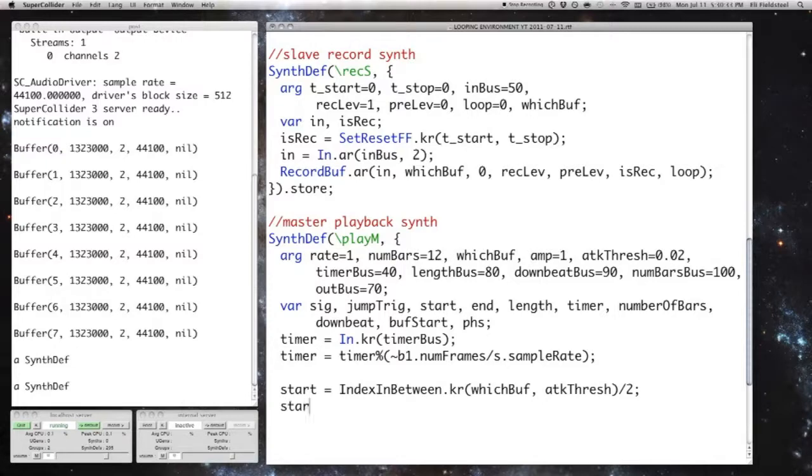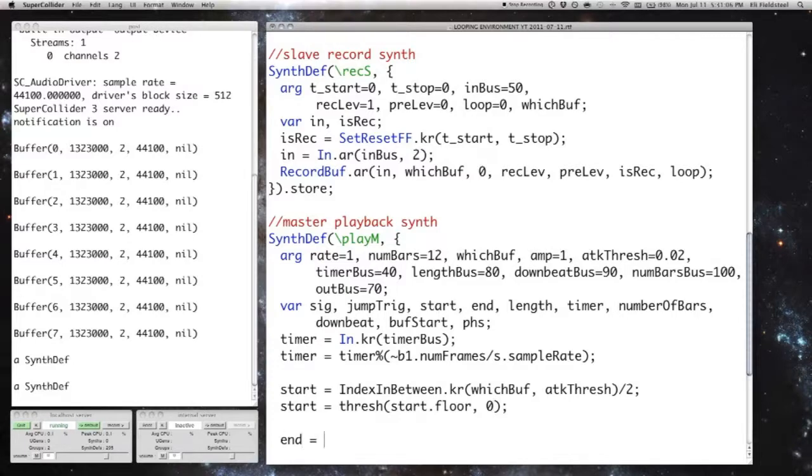And again, we need to modify this value a little bit. Index in between will actually return fractional indices. And so we take the floor of that output, we chop off the decimal part because we don't want a fractional index. We just want an integer index. And taking the threshold with the binary operator thresh with 0 as the second argument ensures that we won't get negative index values because that'll screw things up as well.